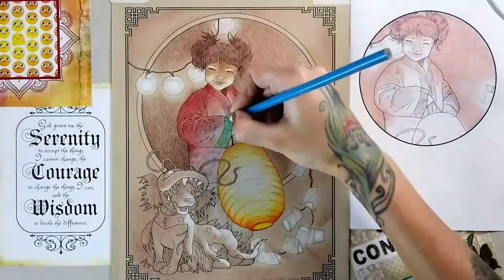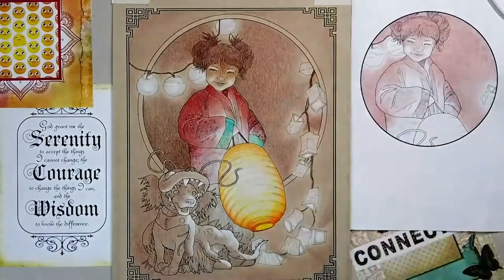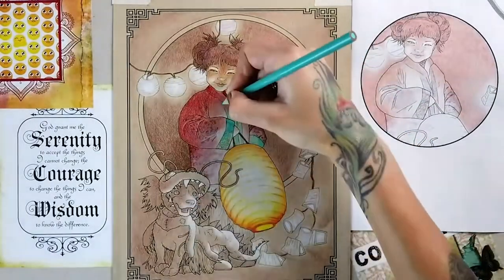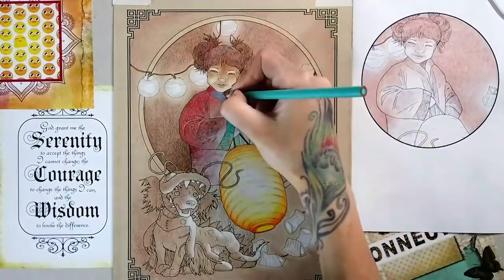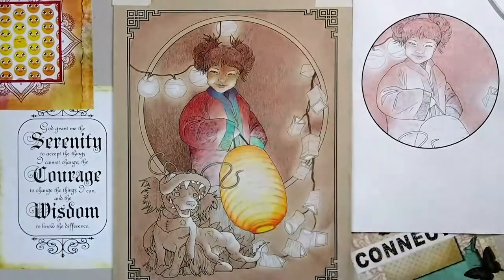So the only new colors that I added after the show ended were light green and jade green to the sleeves. And everything else that I used were the same colors that I've already introduced to you in the show yesterday, and the same colors that we'll continue using and building up to complete this coloring.